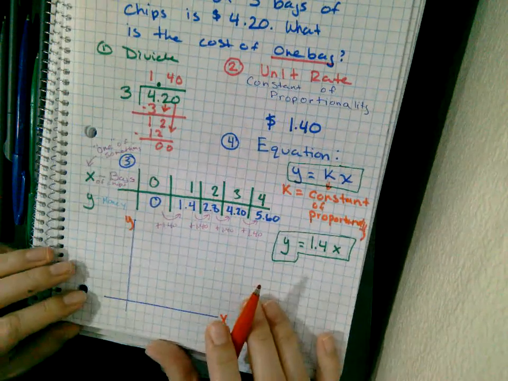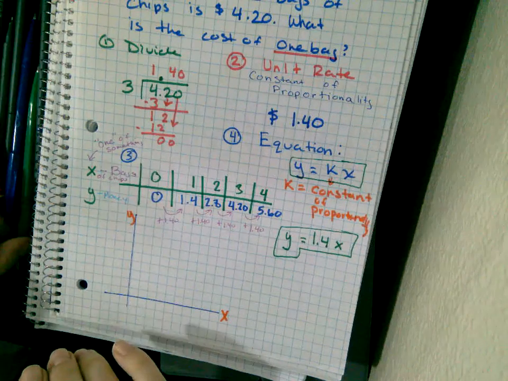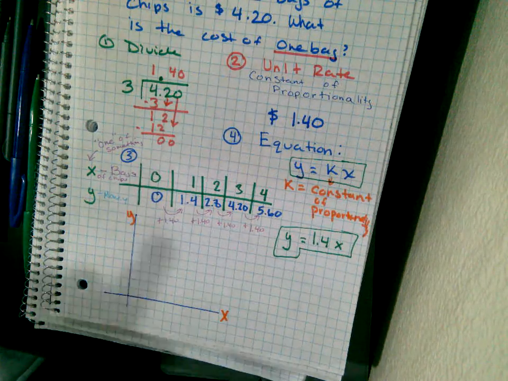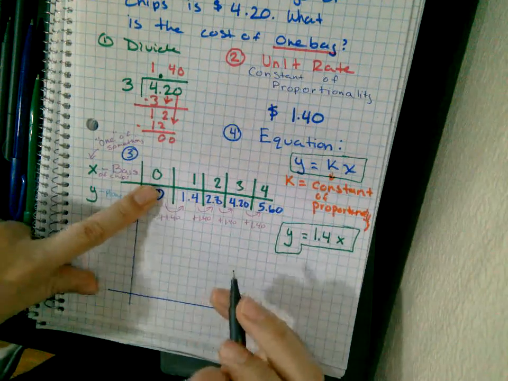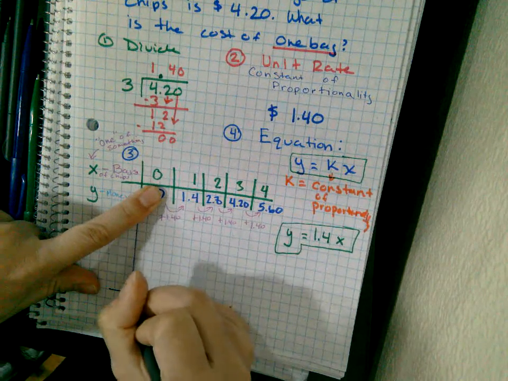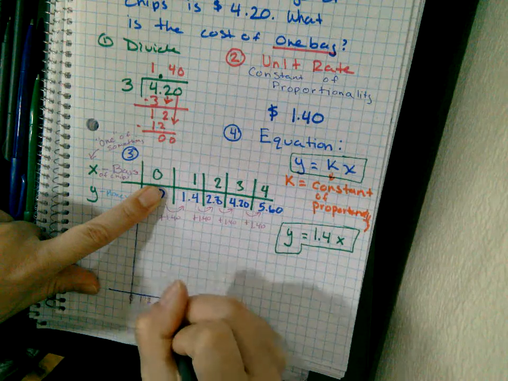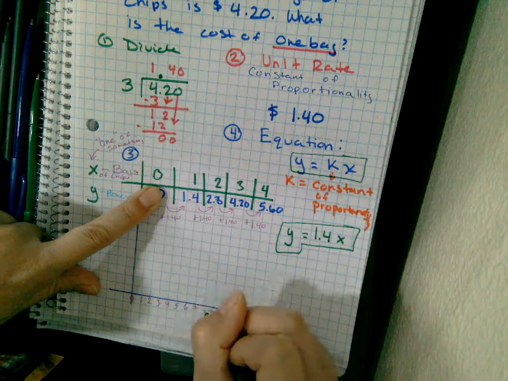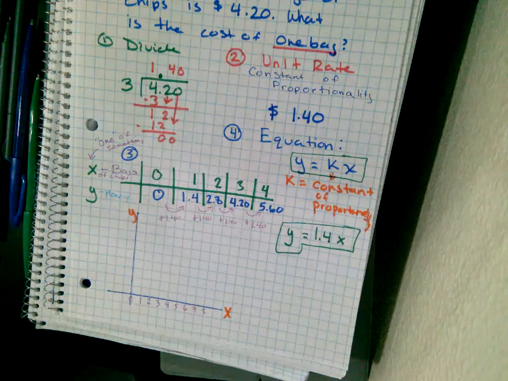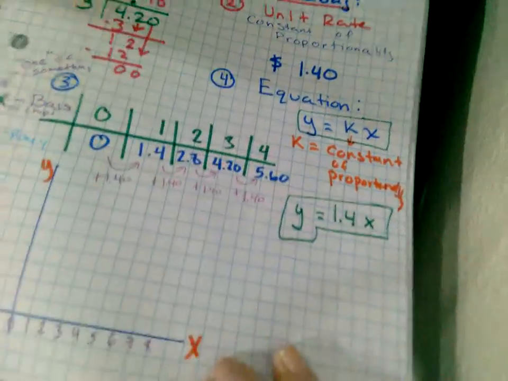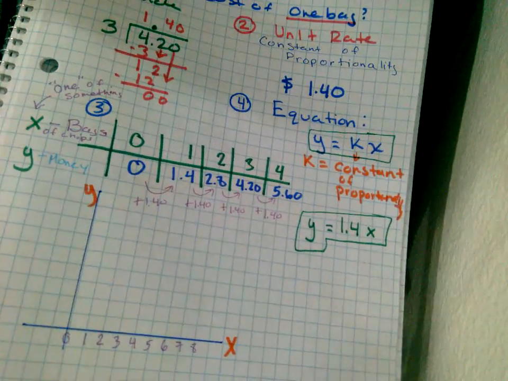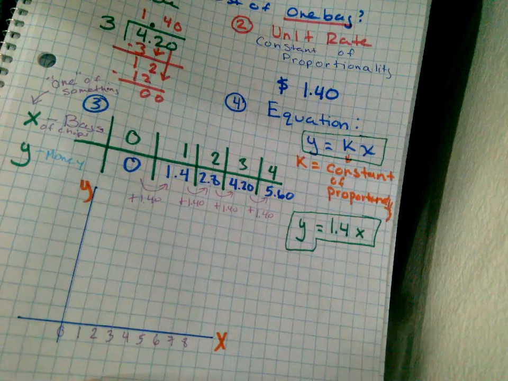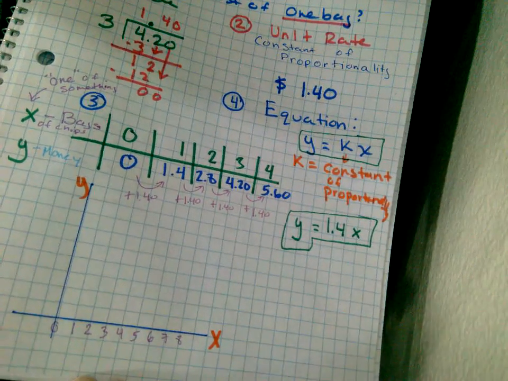All right, we're good? Okay. X actually represents bags of chips. So we have 0 bags of chips, which is this line. 1, 2, 3, 4, 5, 6, 7, 8, however many you want to do. Okay, so again, let me zoom it in. We're on our very first problem that we did on Monday, which is the bag of chips. We're going back to it and adding the graphs. Today, for your picture, I want to see those graphs on the bags of chips.